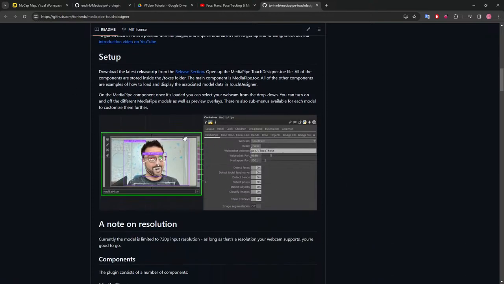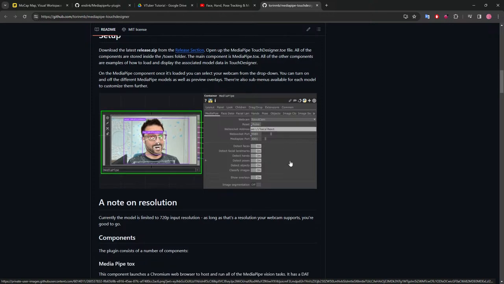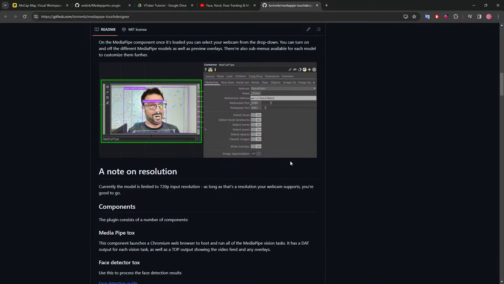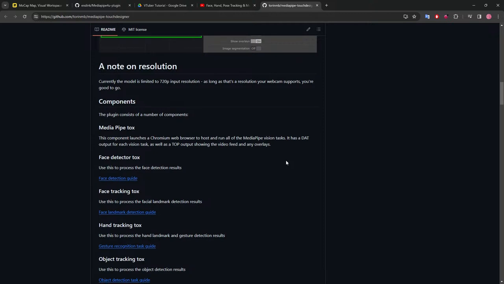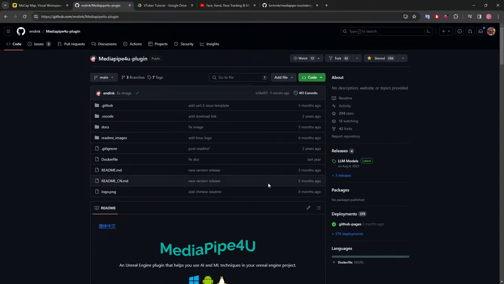And you can use this to do many things. You can use this to create a virtual webcam. You can Spout out to Unreal. You can also NDI to Unreal in TouchDesigner. So there's quite a lot of things to do once it's integrated into this tool. So that's really, really fun.